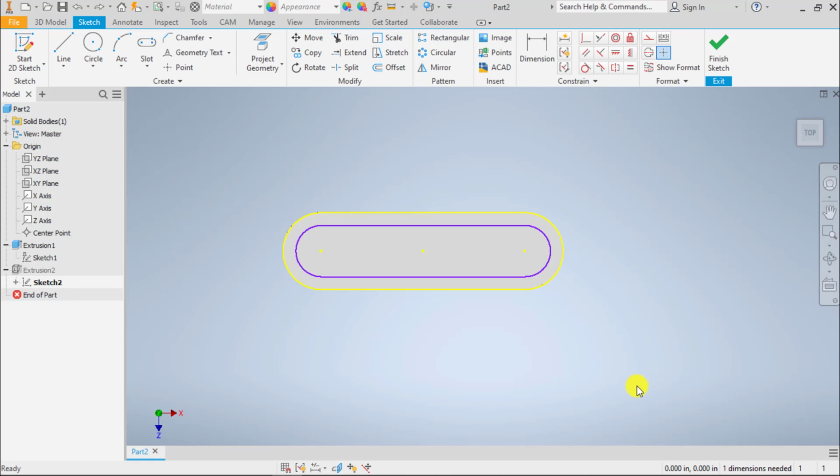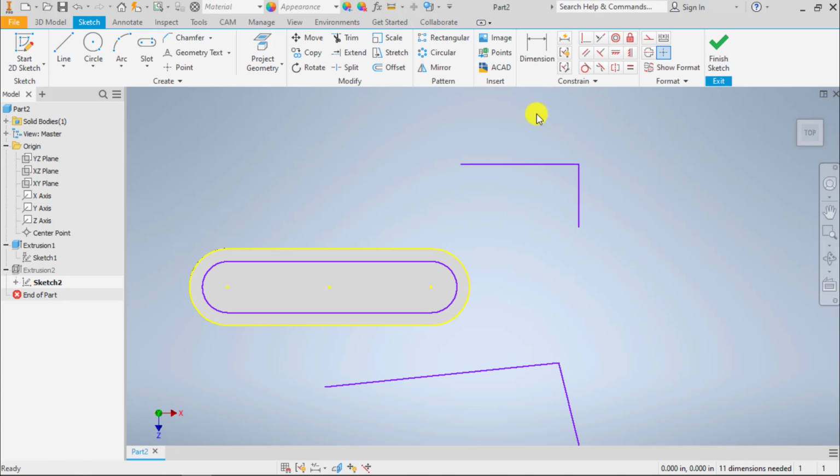Welcome back. In this tutorial, we're going to cover dimensioning in a sketch. So you've seen me use dimension a little bit here. A couple different things that we can do. I'm just going to draw some quick lines here. So basically, dimension is pretty smart. It knows based off of your inputs what you're trying to dimension.